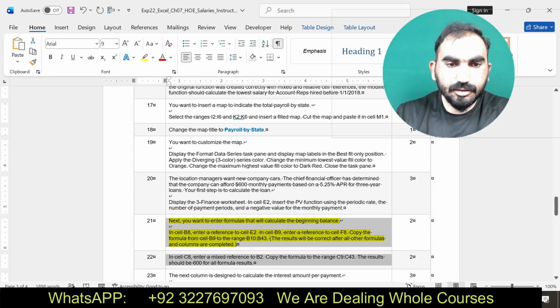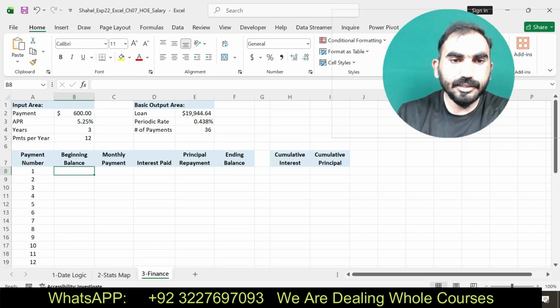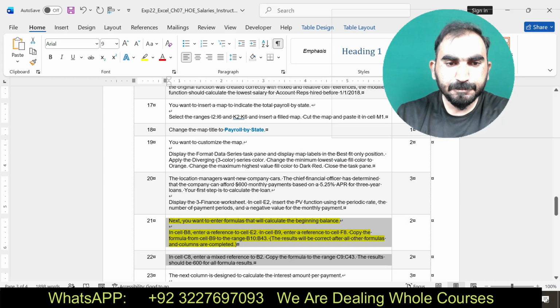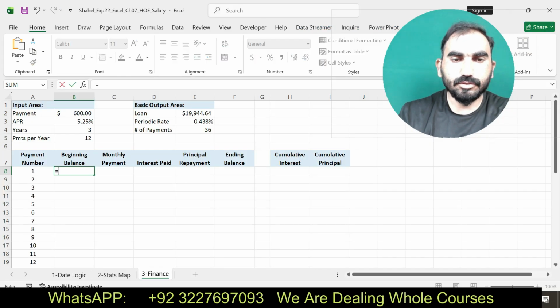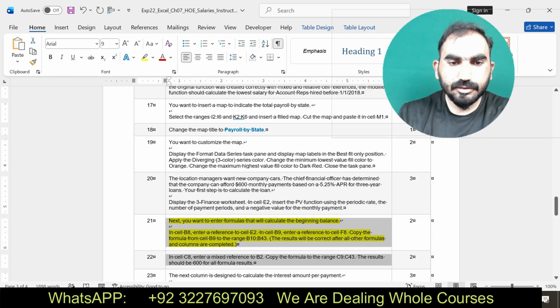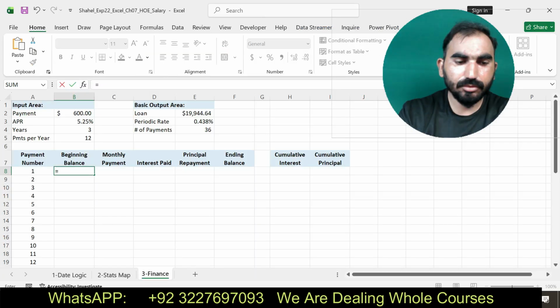In cell E2 PV function I already did this one, and then next it says in cell B8 enter the reference E2, in cell B9 enter the reference F8. B8 is equal to the reference E2.